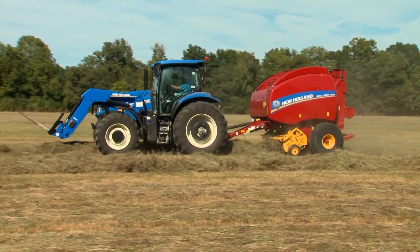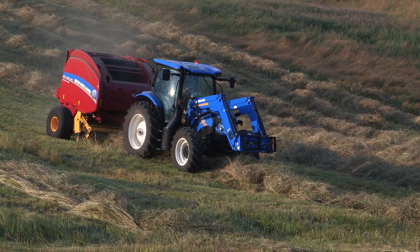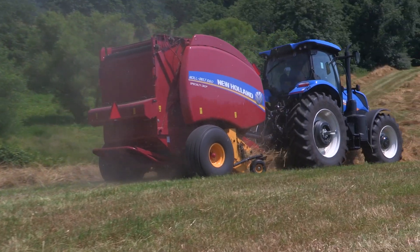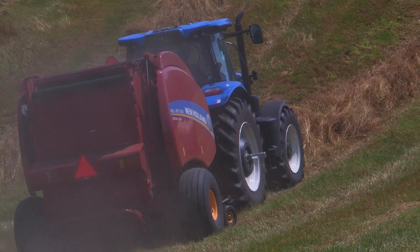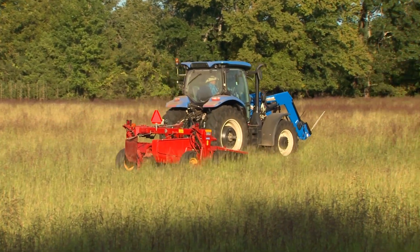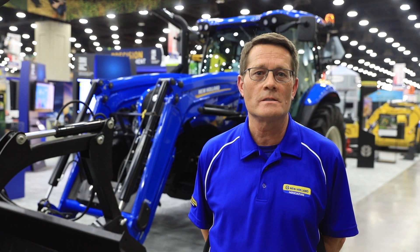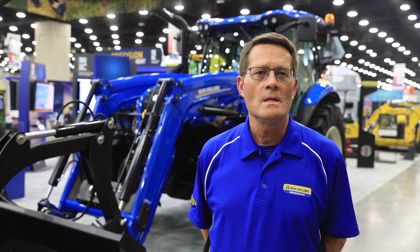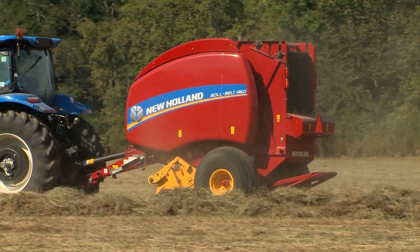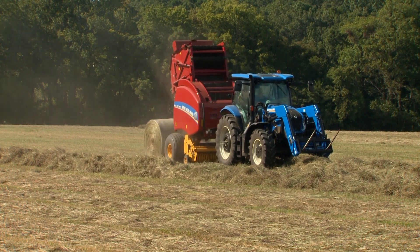That's an industry exclusive for tractors up to 140 PTO horsepower. With eight gears in each working range and plenty of speed overlap between the ranges, operators will be able to choose the correct range for the task at hand and stay within that range until the task is done. So if you're baling hay, you can select range 2 and stay within that range until you're done baling. That means fewer stops to clutch and shift.